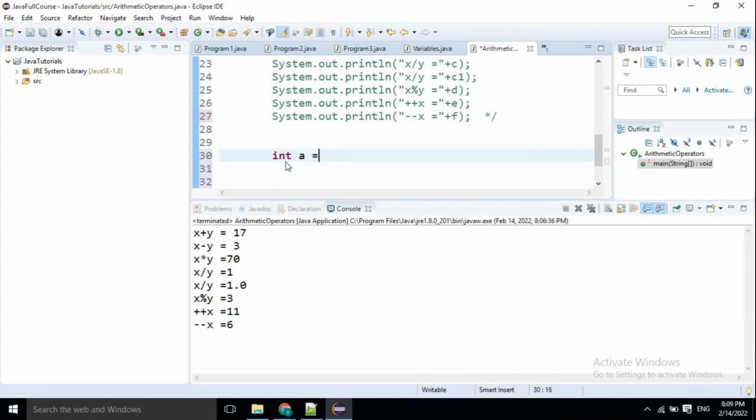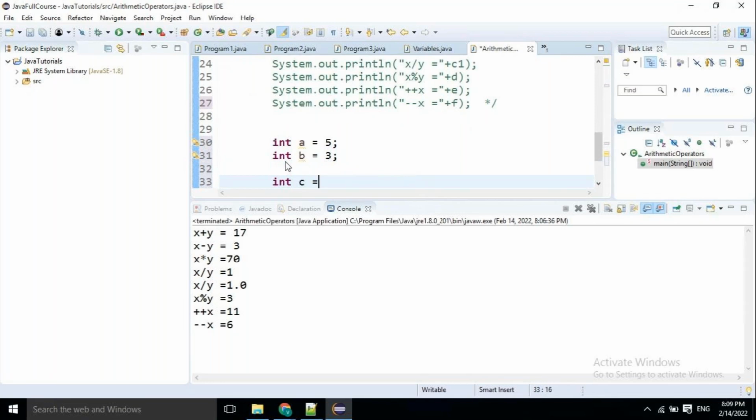Now let me define it. int a is equal to 5 and int b is equal to 3. Then I will define int c is equal to a by b.